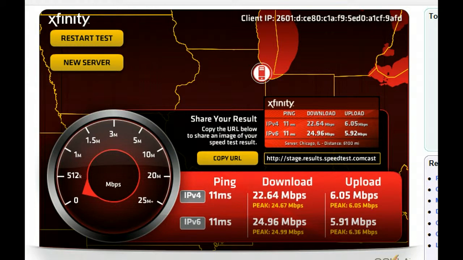But I've demonstrated these intermittent problems when the service slows down to nothing, pages hang even while I'm doing a speed test, and I've demonstrated that that happens even when I'm plugged in by Ethernet cable, and that it happens on 2 separate laptops, both mine and my wife's, simultaneously around the same period of time.